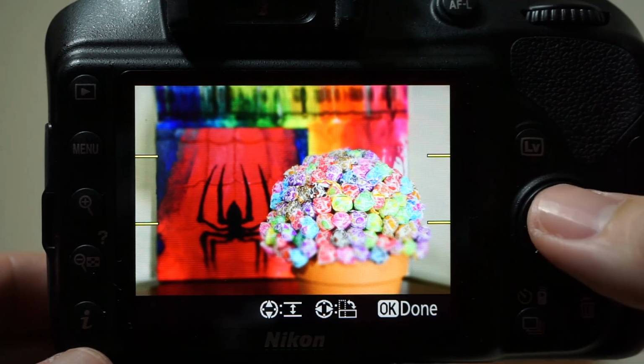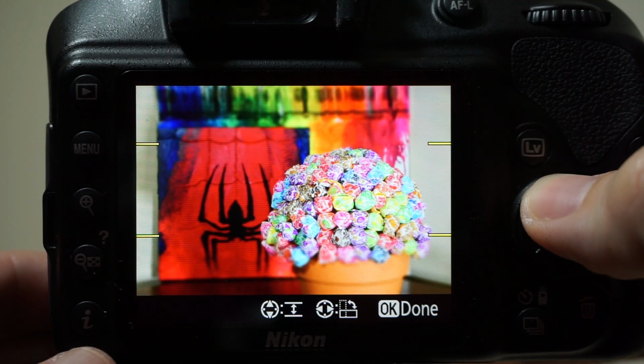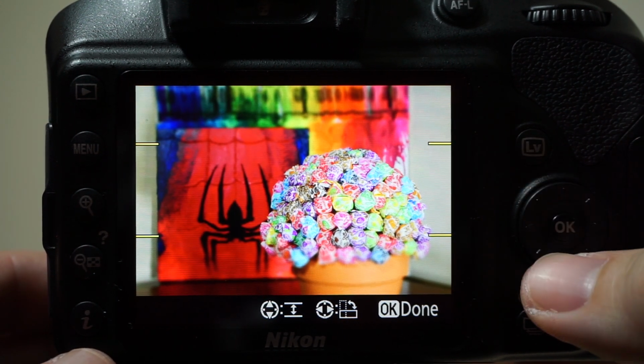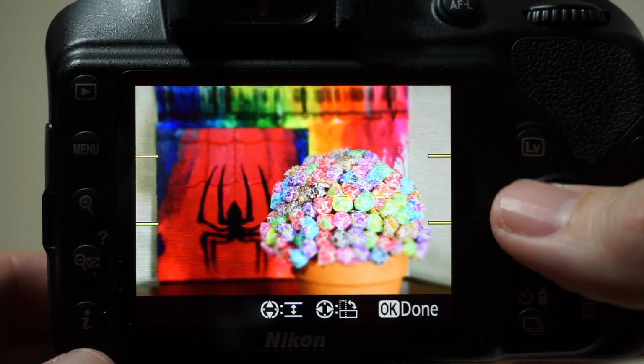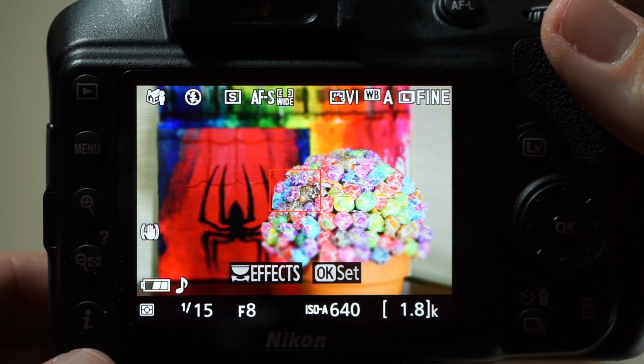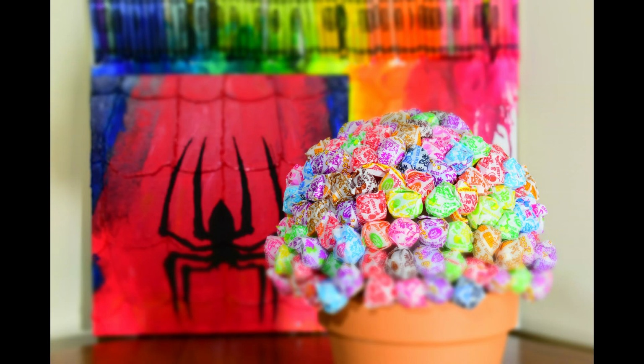Now I can move this pad up and down and expand that focus if I want to. Now there's only 3 stops. That's really, really narrow right there. That's in the middle, and that's super wide. I'm just going to leave it on the row. We're going to leave it in the middle. I'm going to select OK, and let's go ahead and take this photo. So you can see right here that it's processing, and we have a little blur on the bottom and the top, but it looks like it's focused in the middle, and it looks good to me.